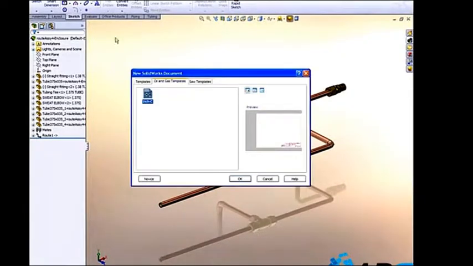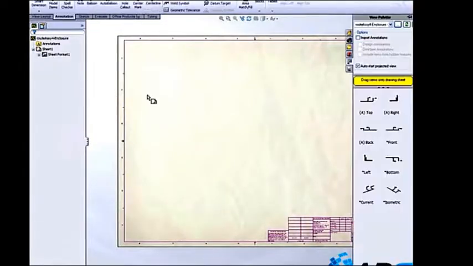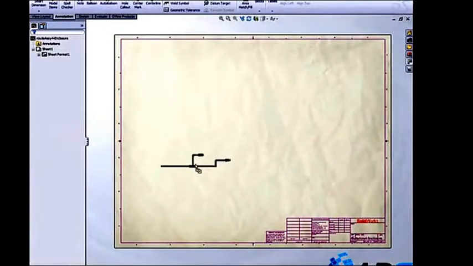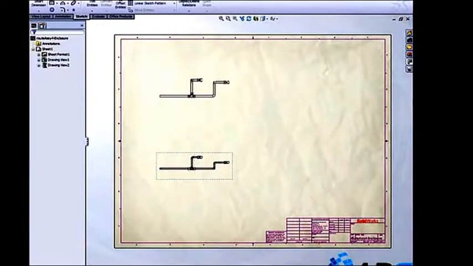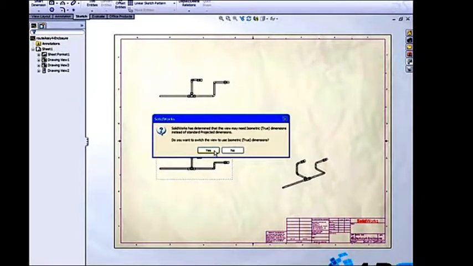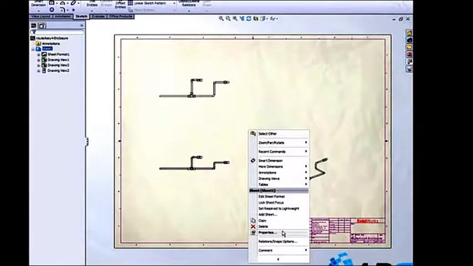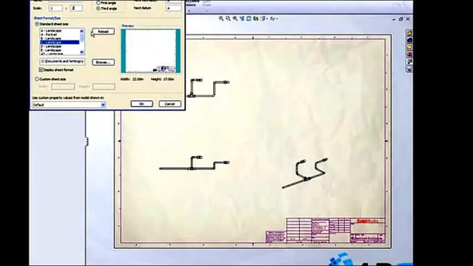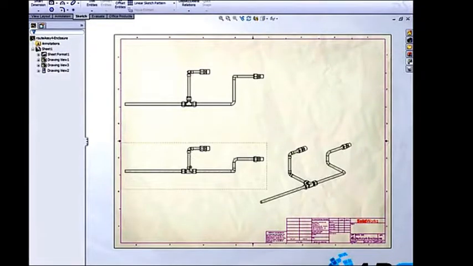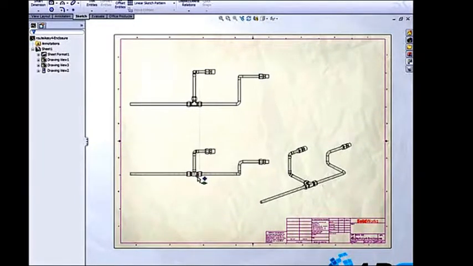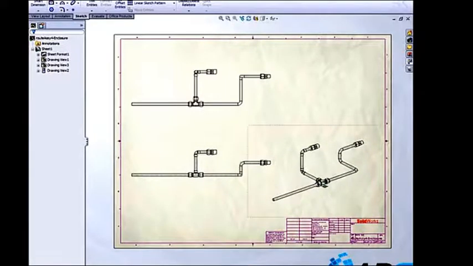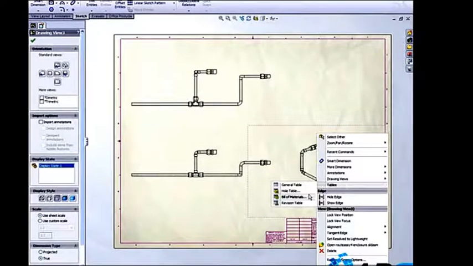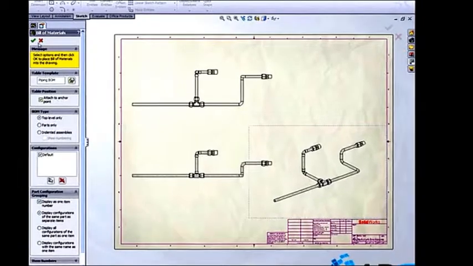Let's document our tube route design by creating a drawing. Just as we did before, simply place the views that we want to have on our sheet, front view and top view. We'll also place an isometric view on there as well. Things like changing the scale of a drawing is very easy in SOLIDWORKS. Here we'll just change the scale to 1:2, and then we can reposition any of those views around onto our drawing sheet. Need to have a bill of material for our tube route.